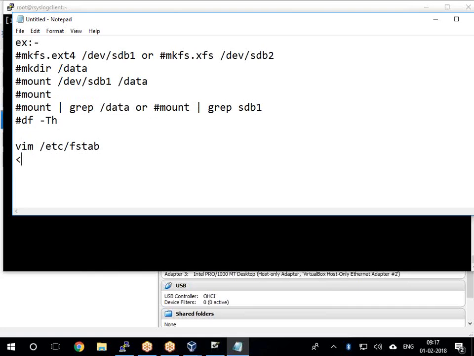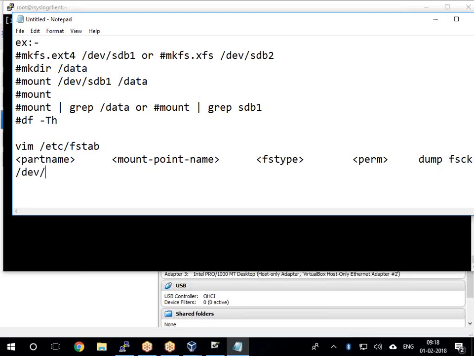Here we have to specify the first field, the partition name or UUID or partition label, then the mount point name, then the file system type, then permissions, then dump and fsck information.